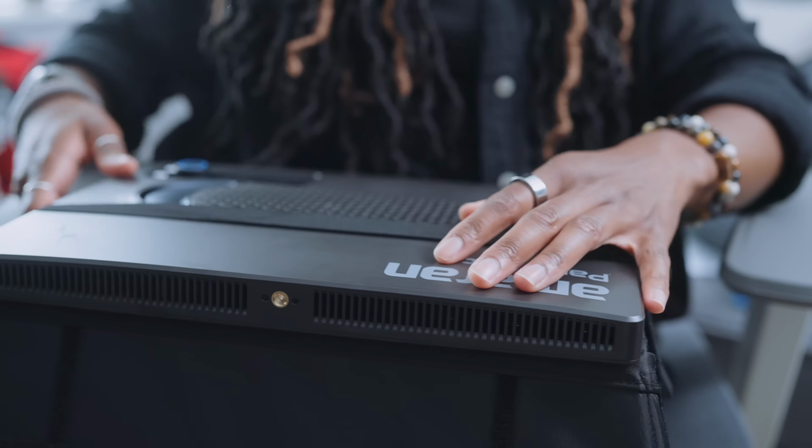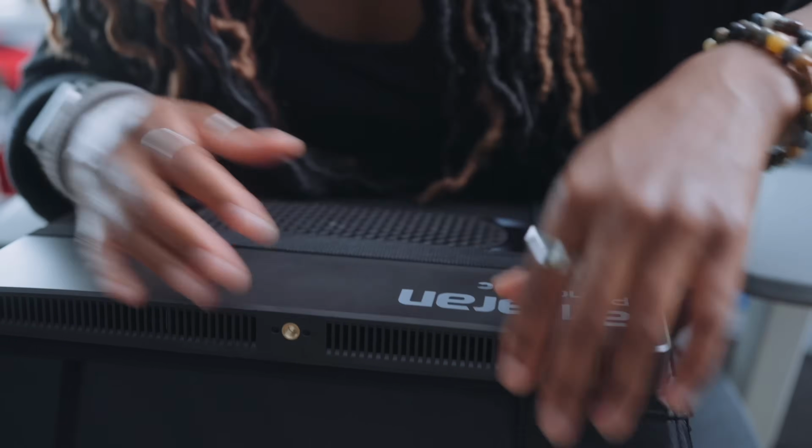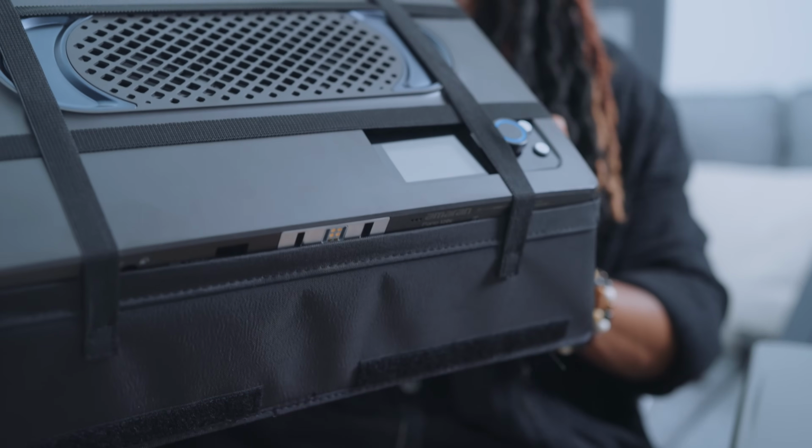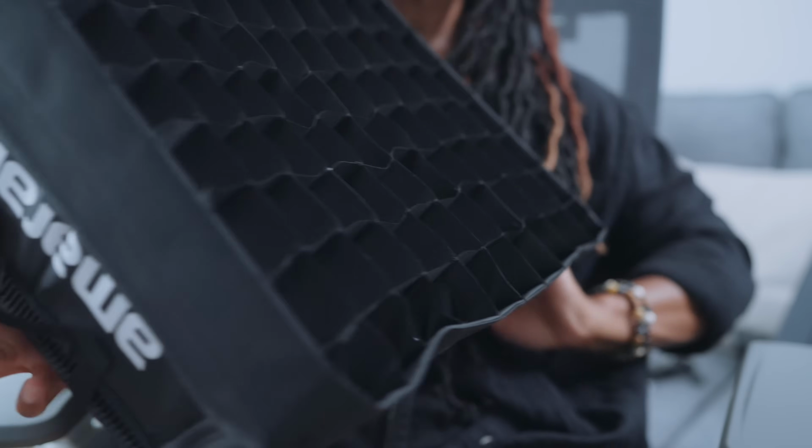So this is the light with the softbox. You just place the softbox in front of the light, and the white straps inside the softbox stop the light from falling through, and the black straps help to secure the softbox on the light. And then once you've put that on, you can put the honeycomb grid on with the Velcro.